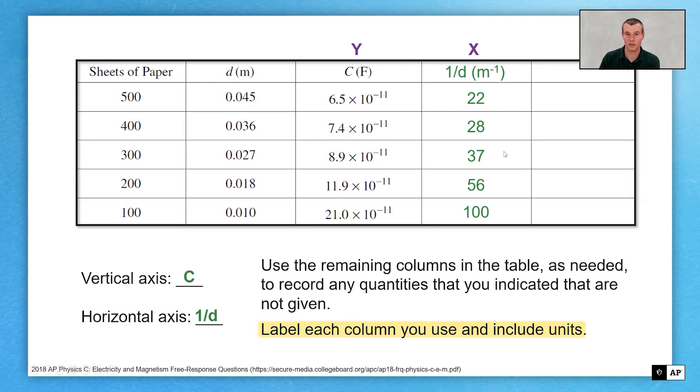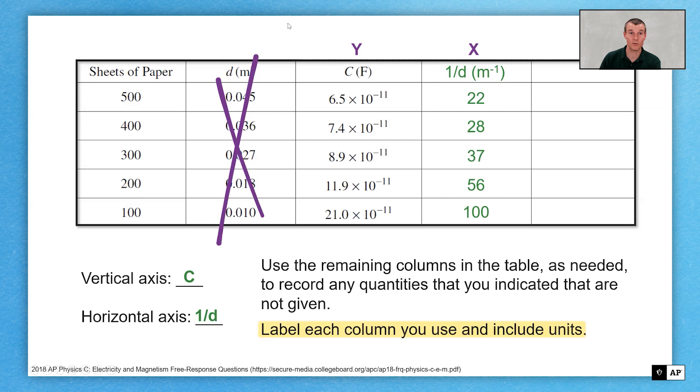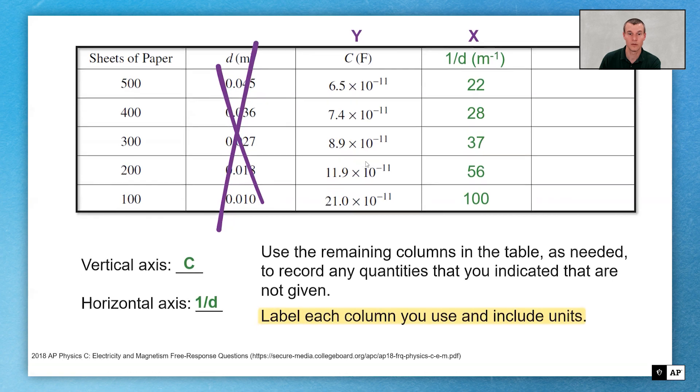I'm also going to do this on my actual paper. I'm going to cross out D. I just did all this work to plot these two. I don't really want to look at D ever again. I'm not going to scribble it out, but I'm just going to make this note. Here's the two values that I care about for this problem.